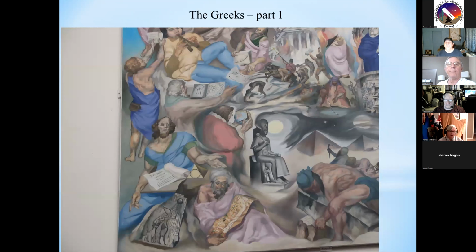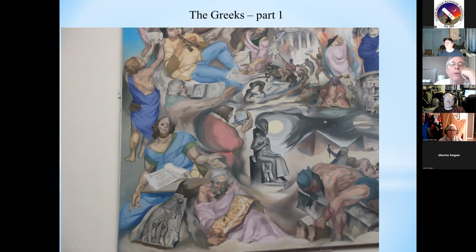And then over here, this whole side of the mural from top to bottom, over here on the left side, I'm just going to call, here are the Greeks. And we have a lot of famous name Greeks. We have Euclid right here. We all know what Euclid did. He invented modern geometry, and here's a perfect example. He's got a pyramid with a circle embedded in it, and then he's got some other text here.